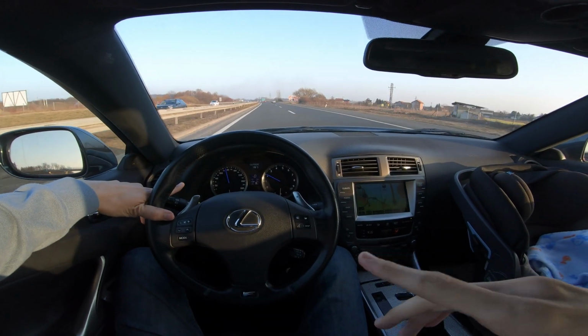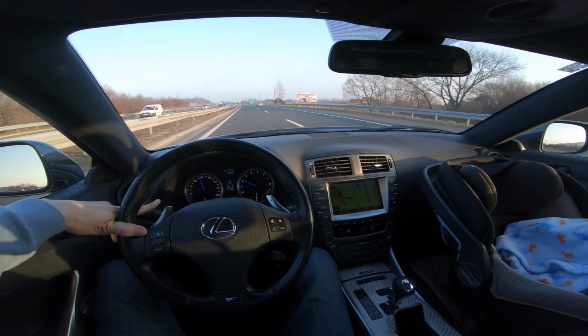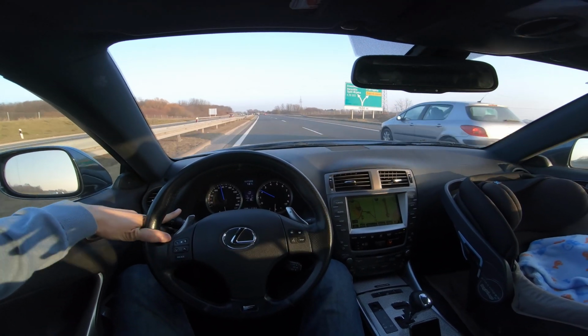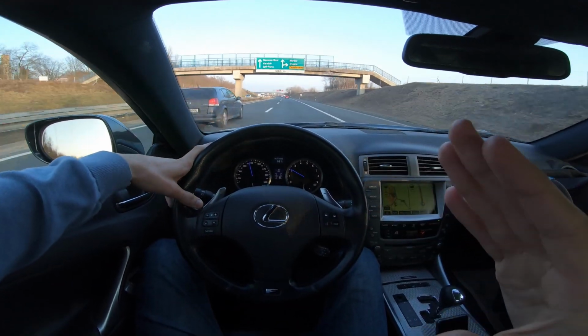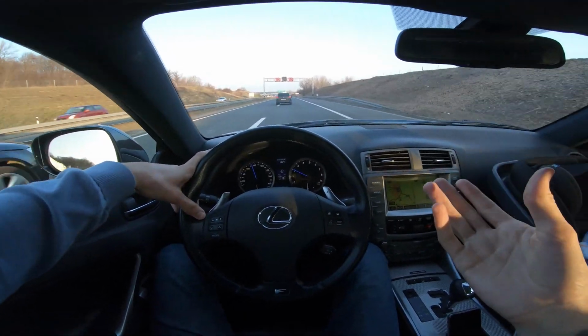I did pull up to 220 on a clear road, really nice. I must say the first experience is fear and a huge excitement, because this car is such a fun driver. So I always keep it at 150 tops, 160. That's what I did talk about with the police and law enforcement.